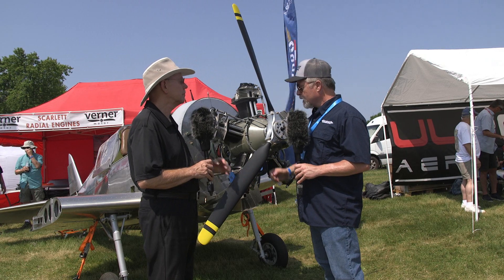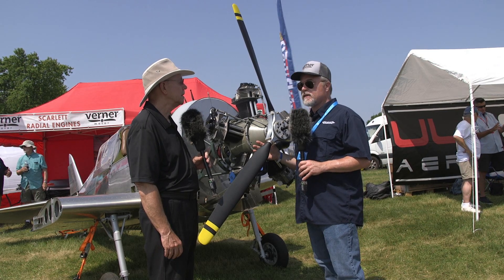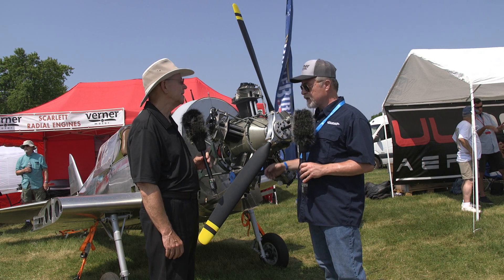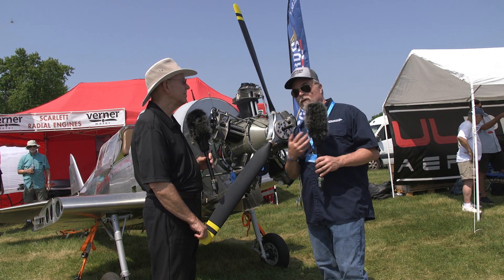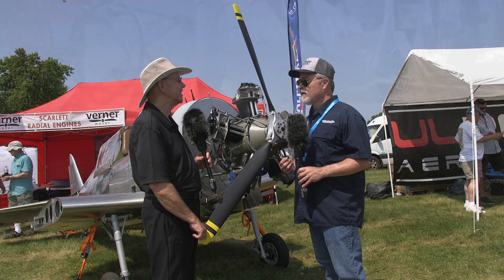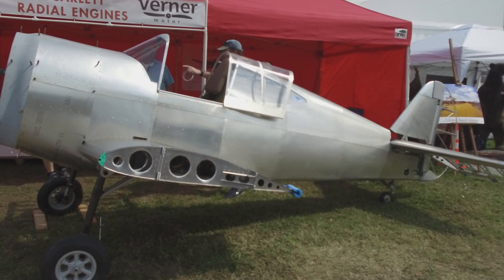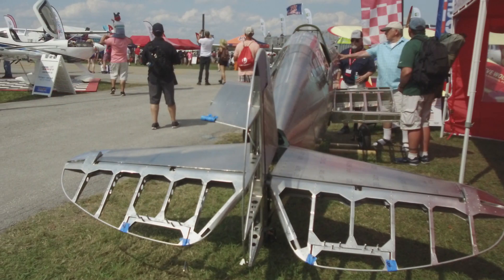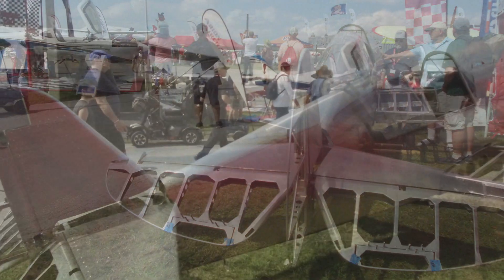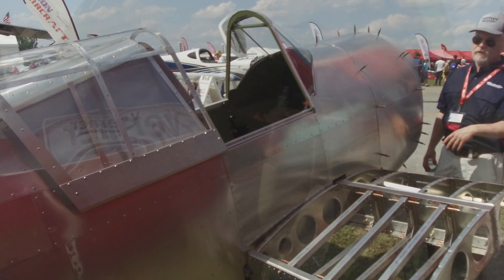Given the engine, the prop, and the airframe — what do you think typical performance characteristics will be? We're expecting a light sport range cruise — about 115 knots cruise with the 83-horse and fixed gear. We are going to make an experimental version with the seven-cylinder, or maybe a 130 Viking or an Aero Momentum engine for the P-40 variant, and we're going to do retracts. You'll have a light sport capable aircraft with great climb and gentleman's aerobatics — utility category G loading, plus 4.4 minus 2.8 with a good safety factor on top of that.